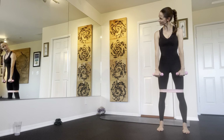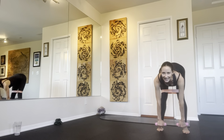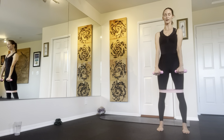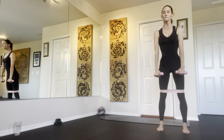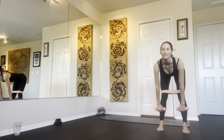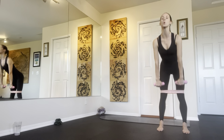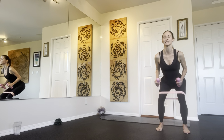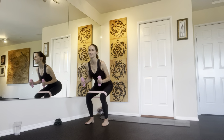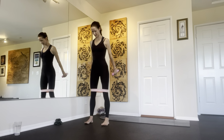And then squeeze at the top. Good. Squeeze. 6, 5, 4, 3, and 2. You got this. 1. Good. Bent squat. Step to your left. Yes. Up. And then we're squatting. Bend, extend those arms nice and straight.